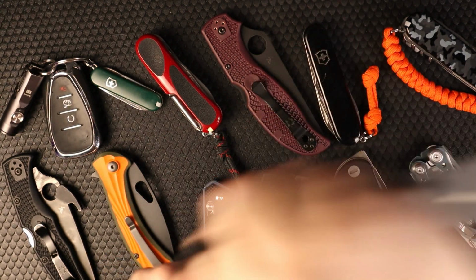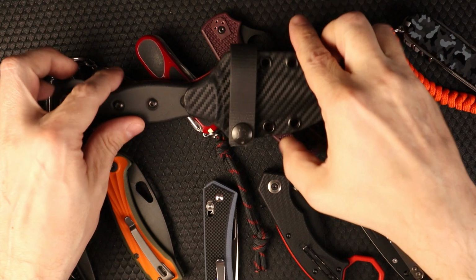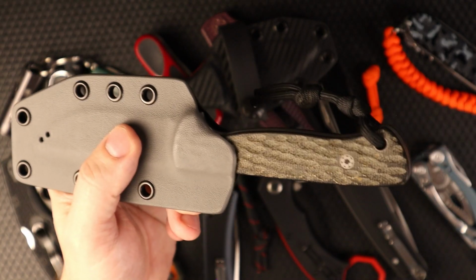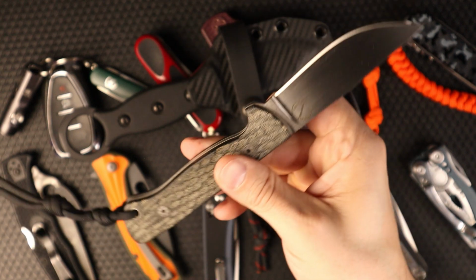This one I did keep in the reverse grip just to pull it. So one of the very few knives I will go Steven Seagal with. So there's that. Self-defense, I'd rather have the Tops Ice Dagger. Shout out to my boy Tom that just sent this in for a sheath. You know, your everyday task, you could put this on your belt. And this is a fine knife. I would much rather have something like this.